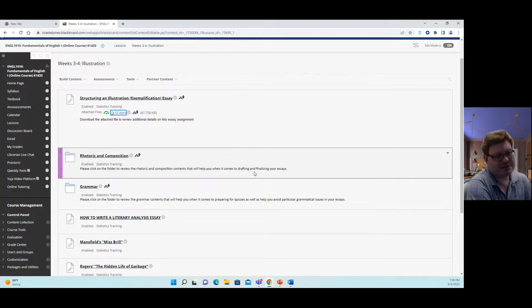The essays, I give you a little bit more time because I know there's a little bit more involved. But again, unless something really bad comes up, you have too much on your plate, too many classes, you're working, you have kids, sicknesses, illnesses, deaths, that type of stuff, unless you just have to withdraw because of those issues, I don't really see why, as long as you turn your work in, follow instructions, ask for help and send drafts, anybody can't pass this class with a C or higher.